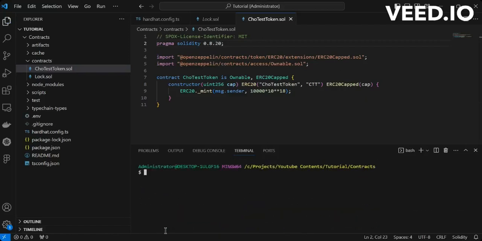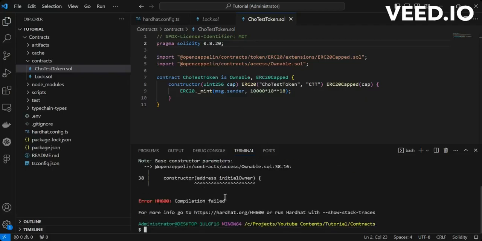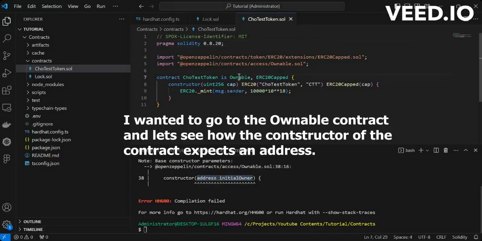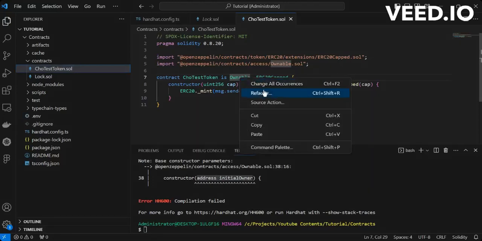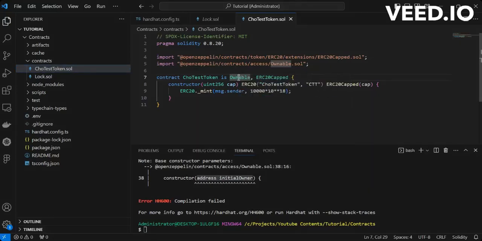You see there's still another error, which I'll show you how to fix. The OpenZeppelin Ownable smart contract now accepts an address as an argument. If you click on this Ownable, I don't know why it's not taking me to the installed file.